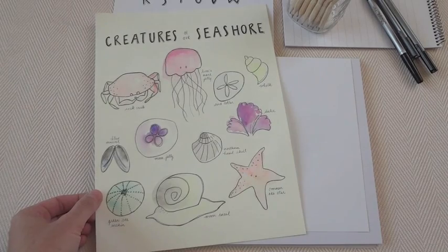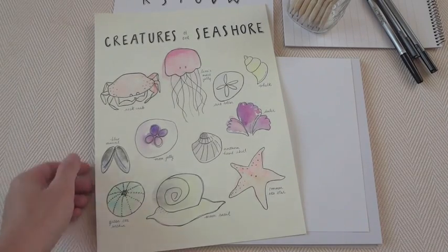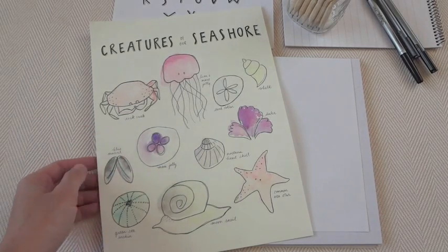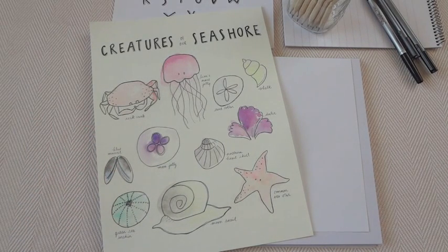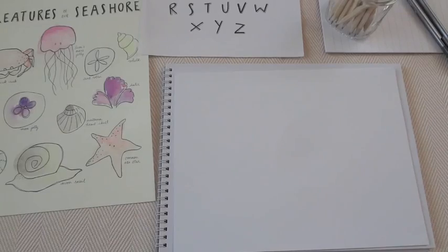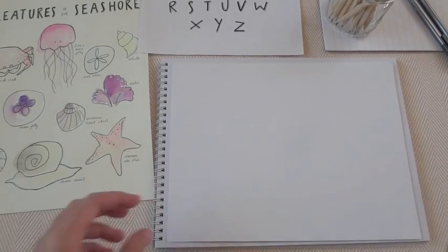So I made this little chart to help me memorize some of the seaweed and the jellyfish and stuff that we're seeing, and it's just the perfect font to sort of do a title, and that's what I'm going to be showing you guys today, and I'm really excited. I really like this font a lot. So I guess we'll just start with some examples.